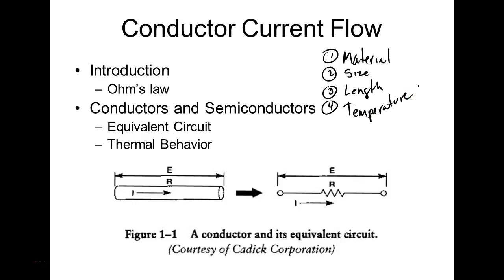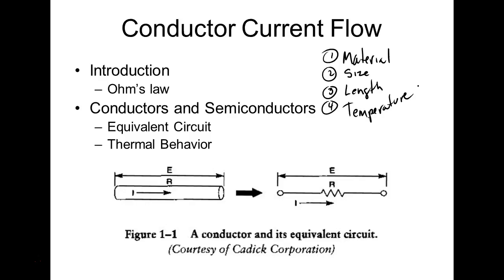Metals, when you heat metals, their resistance goes up. When you cool metals down, their resistance goes down. That's why superconductors operate at extremely cold temperatures. They're a graphite, by the way, not actually metals. But they're cooled with liquid nitrogen, and that's why they get the resistance down so much, almost down to zero. We can't get to zero, but it's very, very low, which is pretty neat. So now we can send 1,000,000 amps through a tiny wire, because it has no opposition.